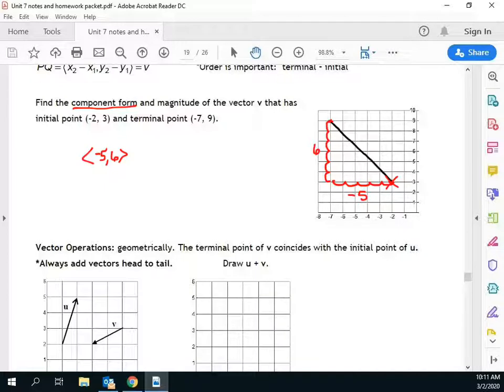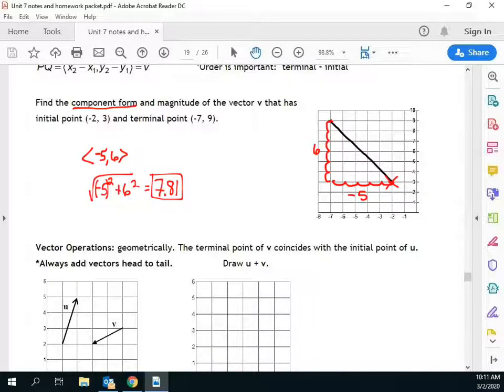Well, we know A and B, so what do we do with both of those in order to figure out the magnitude? There you go. So it ends up being... In the calculator, I recommend doing that, by the way. So there's that. When you have the graph, it's pretty nice.